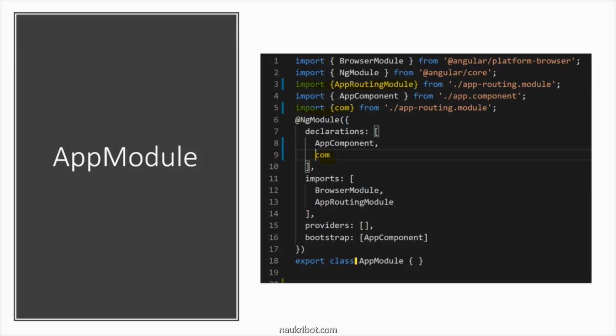So here the app module is the root module, and it is bootstrapping the app component. So whenever the app module loads, first of all it will load the app component, and inside the app component, then it will start searching for the routes.